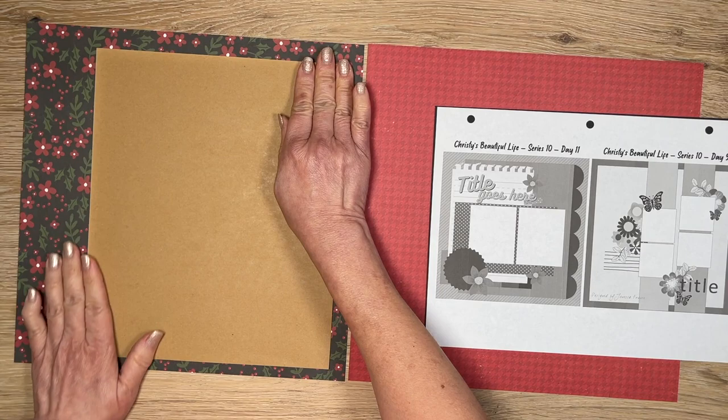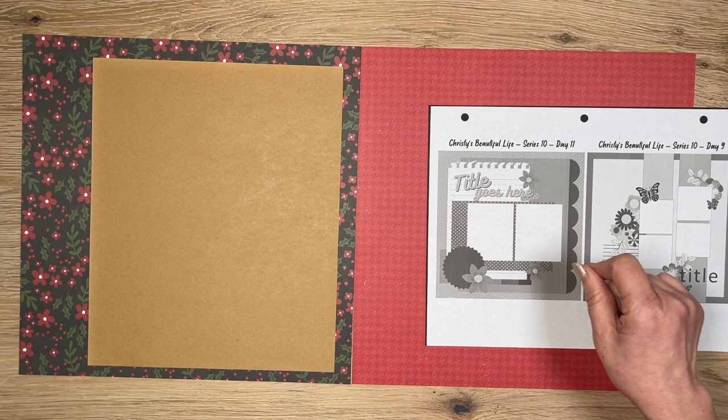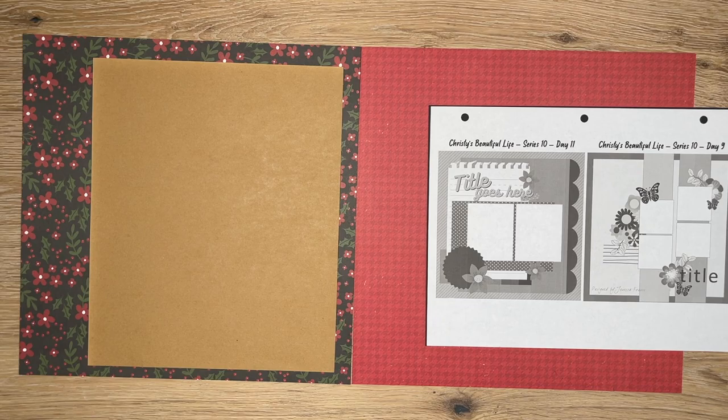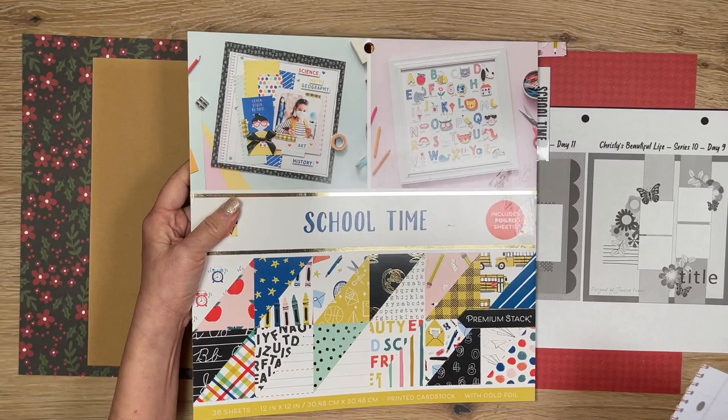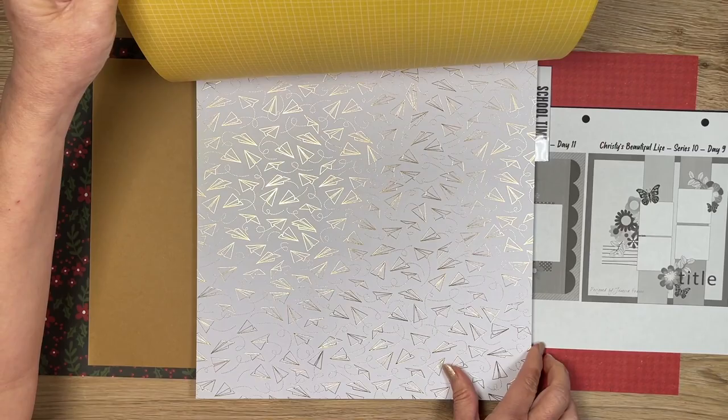So now they use some kind of line paper for the next layer, the next largest layer. I had this collection called School Time, which is so cute. I'm sure I bought it just last year. Everything pretty much I bought last year. I'm sure I showed it already to you, but it has some foiling in there, just super cute paper.